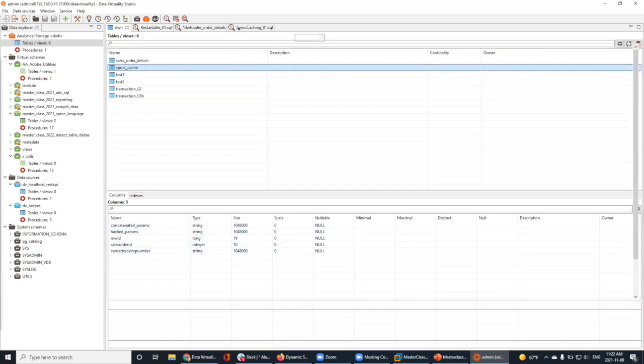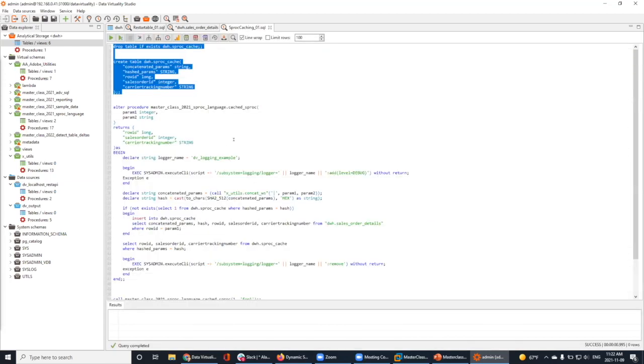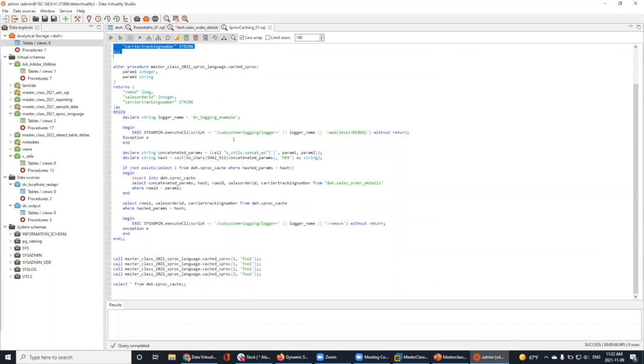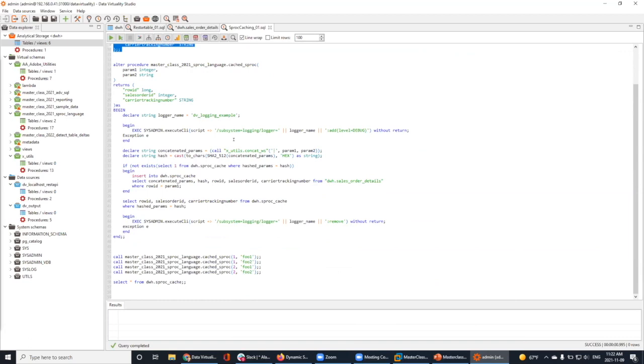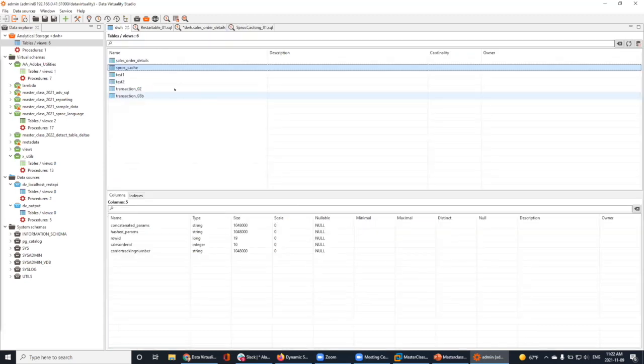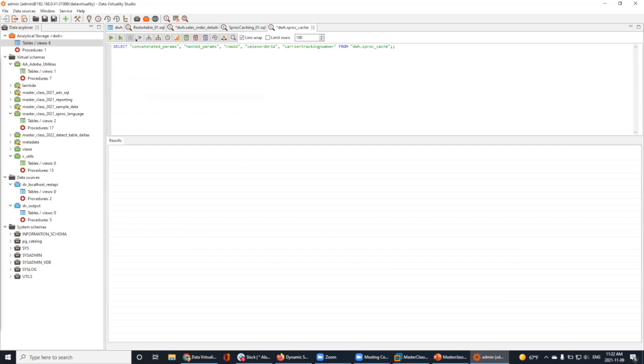So let's say that this is performing some very complicated calculation, and it takes, say, 5 minutes. And the users routinely query this over and over again, and each time they have to wait. So as we can see here, our Sprott cache is currently empty.